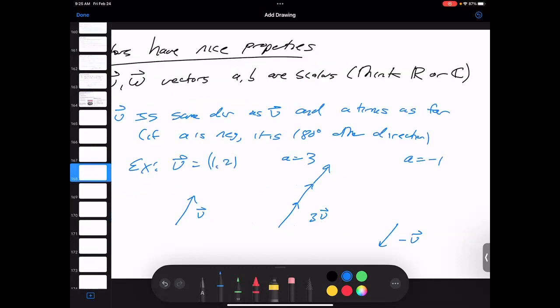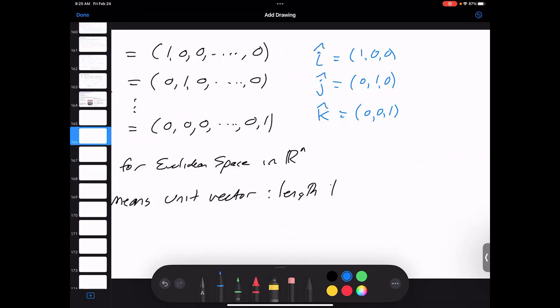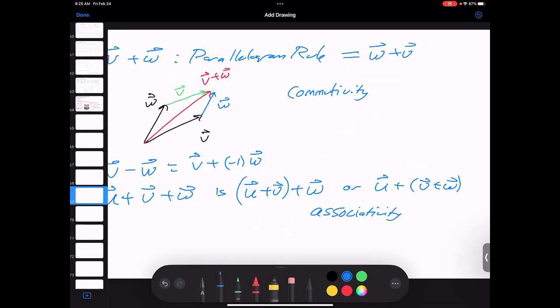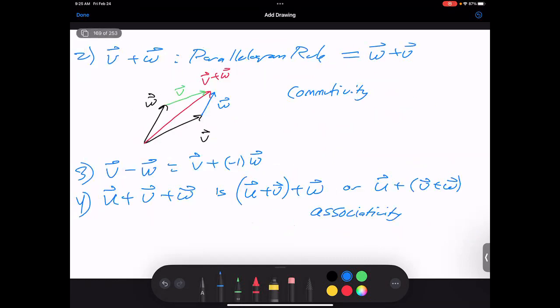What am I really doing? I'm really using the parallelogram rule. If I want to figure out what is v plus w, well, I start at my base point and I go in the direction of v and I go its length. And then I stop and that's my v. And now to this, I want to add w. So starting where I ended, I now add w and I end up at that new point, which I'm going to call v plus w. And so if you look at the net effect of where I ended, that's the red vector. I started here, I ended here.